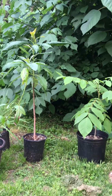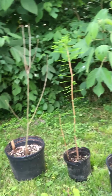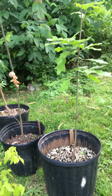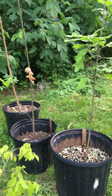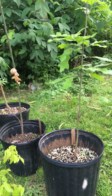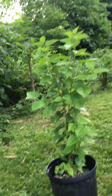When you plant your trees, the new way is not to dig a big giant hole, stick in some dirt that's all special and neat and full of nutrients. You want to spread those roots out. I don't have one ready to plant today or a place to plant it. Spread the roots out, dig the hole twice as wide as the tree's roots are. And you don't want them really deep.